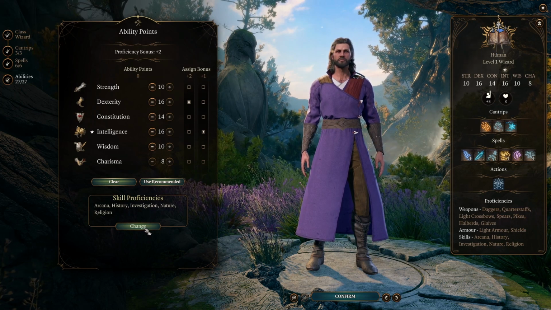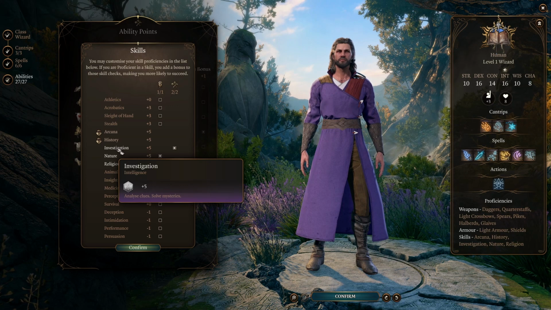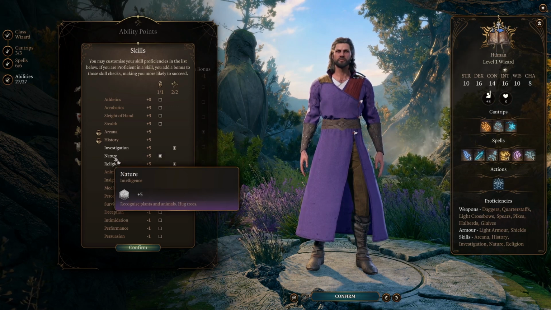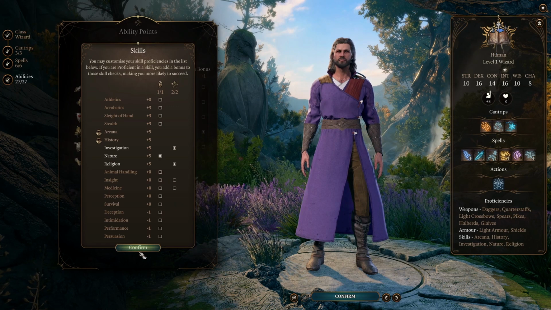For proficiencies, I typically don't have many intellect characters in my party. In fact, I usually only have 1 and sometimes 0. So it's nice to put the proficiencies into 3 intellect skills, just giving my party some diversity and the option to pass these skill checks successfully. And this is most likely the case for a lot of people.